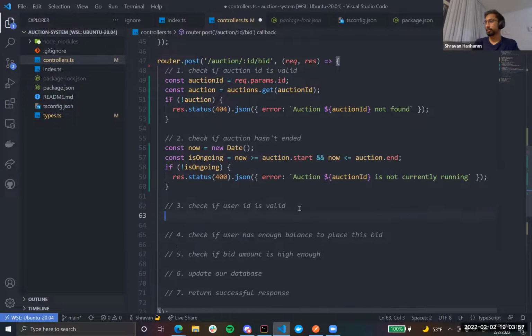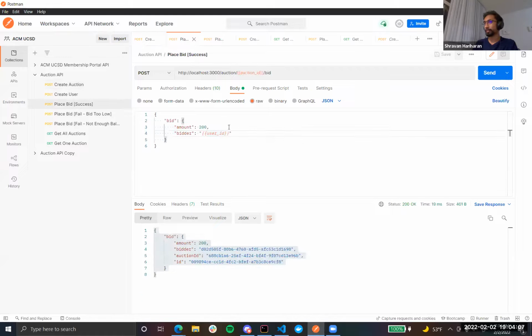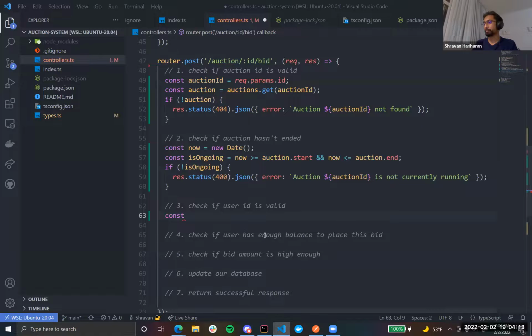Third, let's check if the user ID is valid. So first, let's get the bid, right? Because remember in Postman we have the bidder is the user ID, so we have to get the bid first and then get the bidder. So const bid equals req.body.bid.